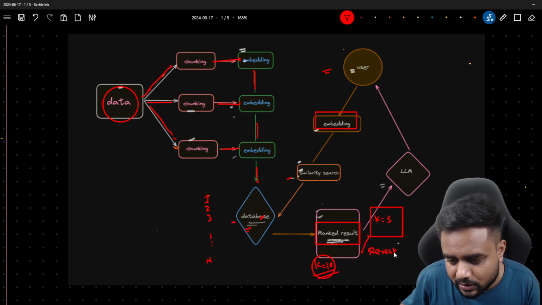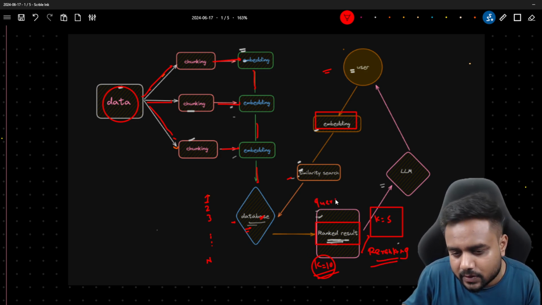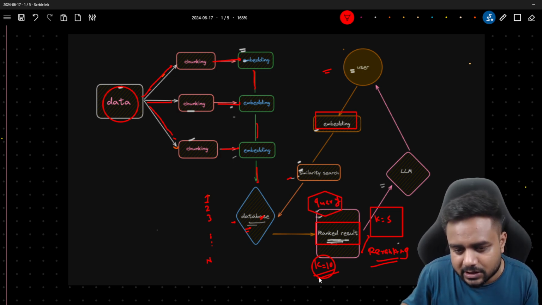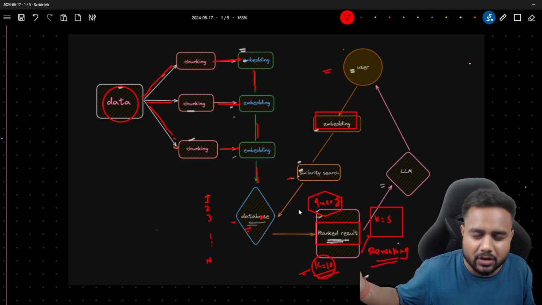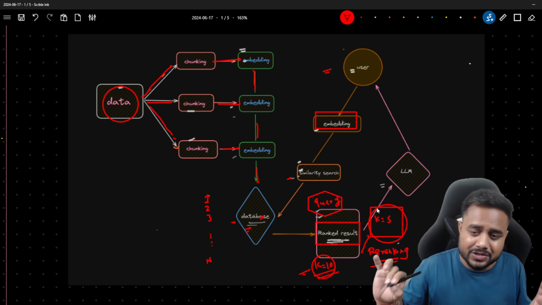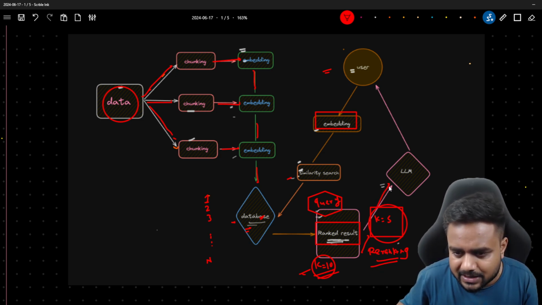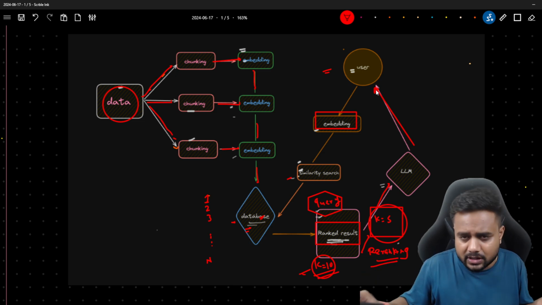And here again I'm performing my similarity search. So my query is here, the same query. Here is my retrieved result. Then again I'm doing a similarity search, and based on that, this is my refined output. It is also called two-stage retrieval. Then finally we are passing it to the LLM, and this is my generation process. I hope this architecture is clear to all of you.